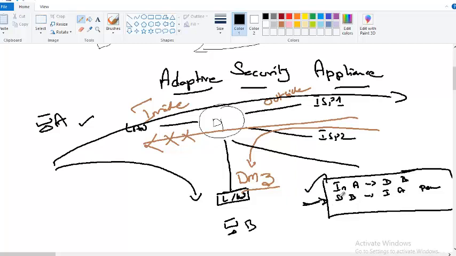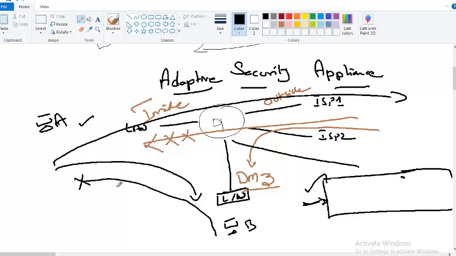How long will this rule be there? The permit statement will be there as long as the session lasts, as long as the flow finishes. Once the flow is over, this will disappear, because the flow itself is over. So DMZ will not use that stateful table to come to A. DMZ cannot come in, because there is no permit statement there.